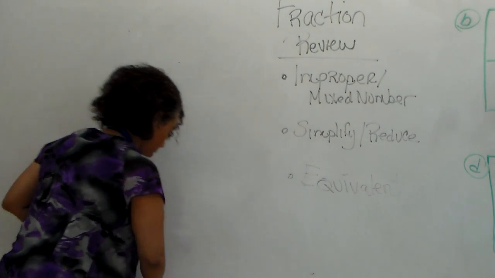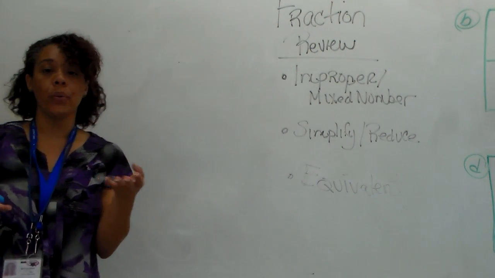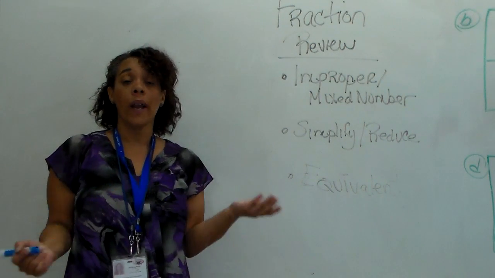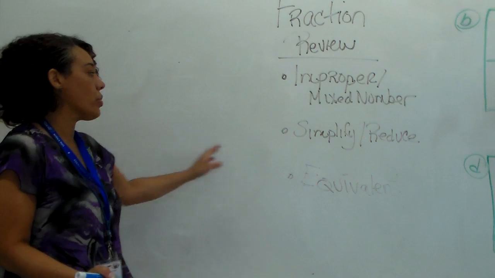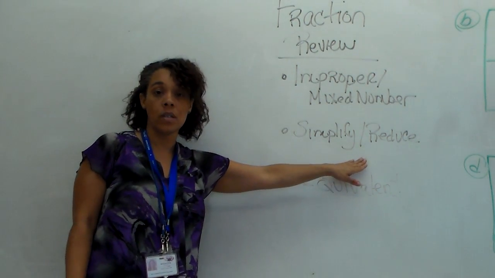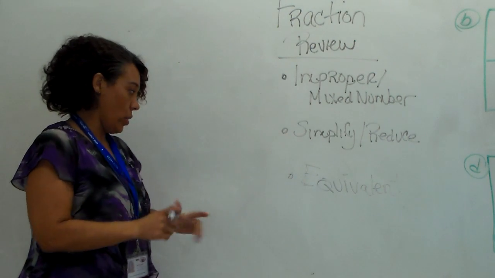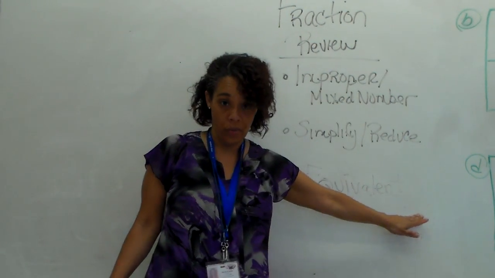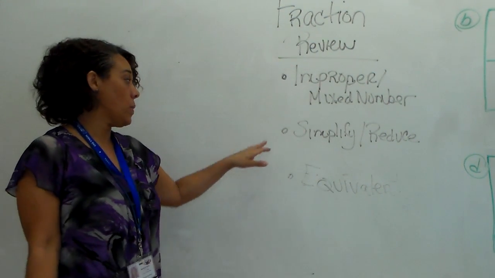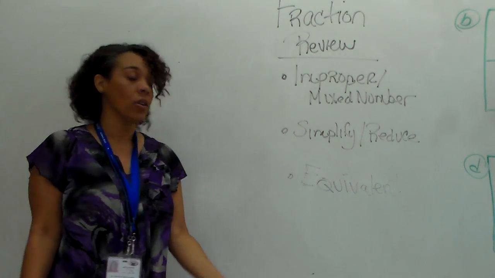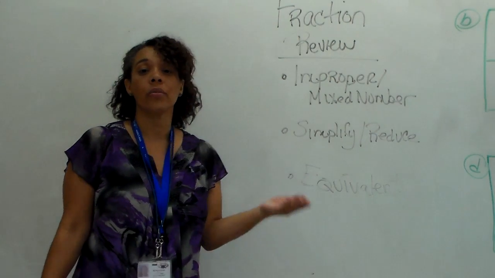The reason this skill is so important is because you can go through an entire math problem, solve an equation, what have you, but if you didn't reduce or simplify to the lowest terms, you're probably not going to get that answer correct on a test. It will still be an equivalent form of the fraction, but if the directions specifically say to simplify or reduce, you won't get the right answer if you only have a larger equivalent form.